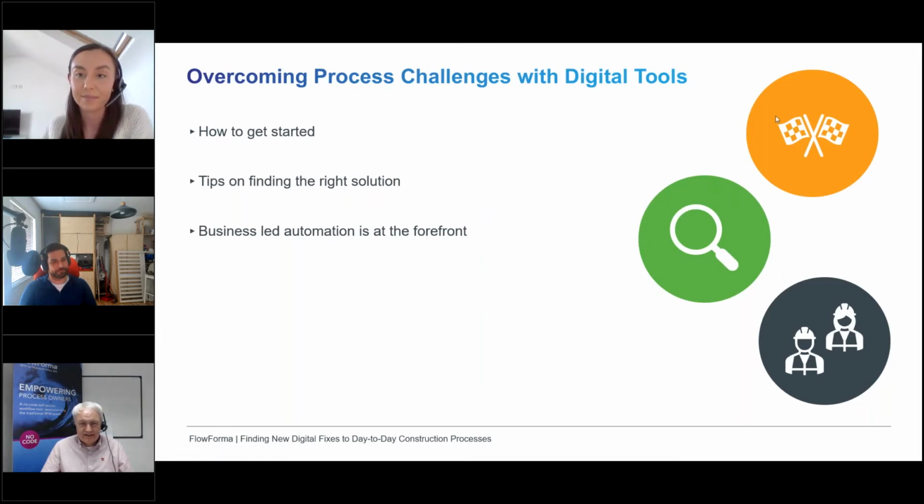Okay, so I'm going to give you a process view on things here. What I would say to you is that process is a good place to start. So if you're doing any digital transformation program, process is a good place to start. Why? Because processes lead you to achieving business goals. So what we would say is focus in on process, because processes get results that are measurable, and those measurable results can drive further investment.